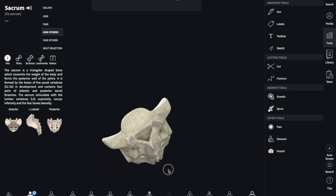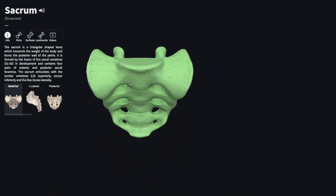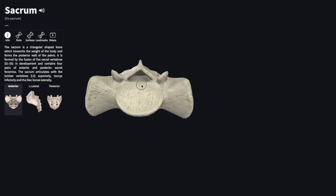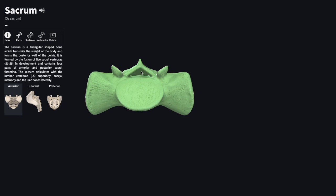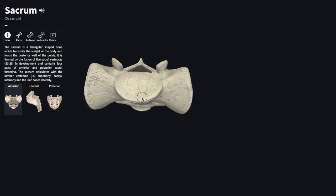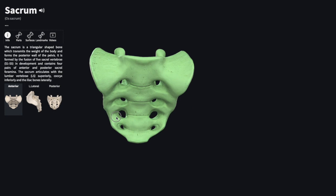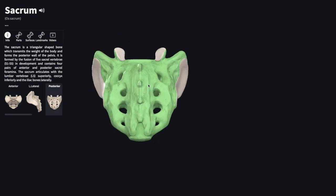Let's do this. We turn it over like this. This is the anterior. Our nervous tissue will continue to pass through here. This is known as the dorsal sacral canal. So that's the sacral canal, and the anterior portion. Let's go back to the posterior.